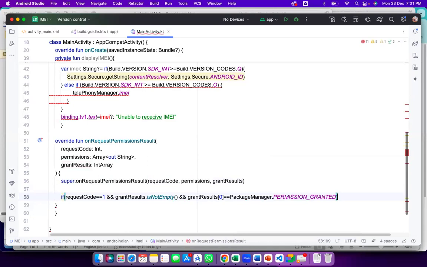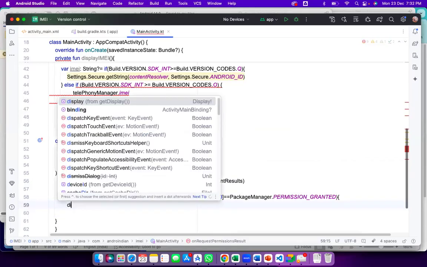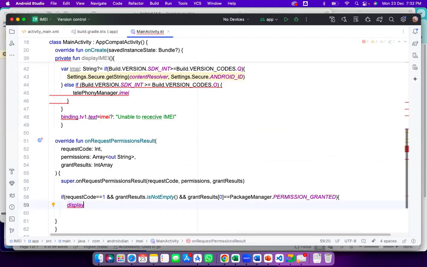Right. In case it is granted, then from here we'll call the display IMEI method. So display IMEI we are calling here.